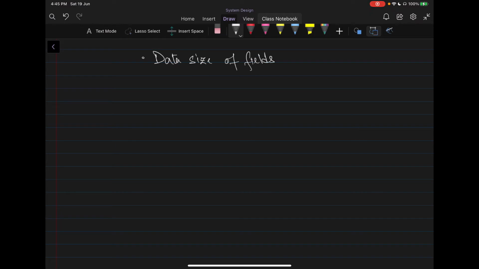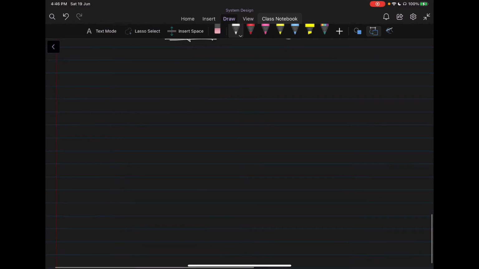fields, total number of users, and average number of follows or followers. So this would again be a rough number or an average number. We don't really know. Somebody follows a lot of people, somebody doesn't follow at all. So this is something that we would have to make a rough assumption on. Keeping these things in mind, we actually can do capacity planning, and that again for a 20 year forecast, right? So I would suggest the viewers try this on their own.